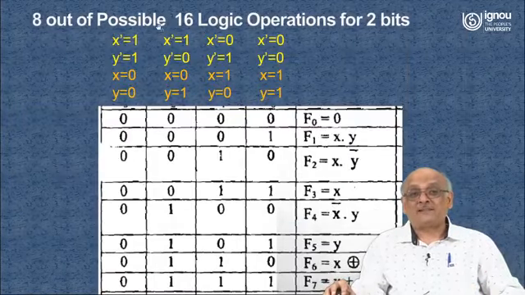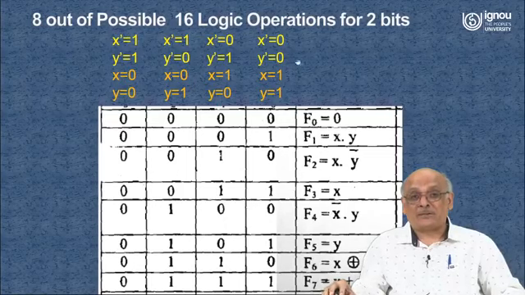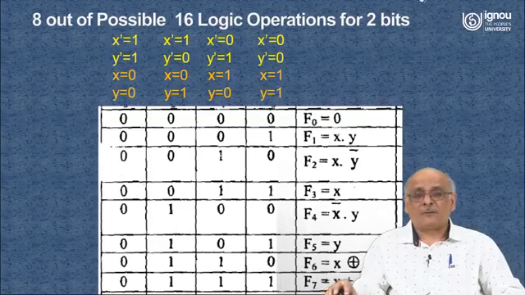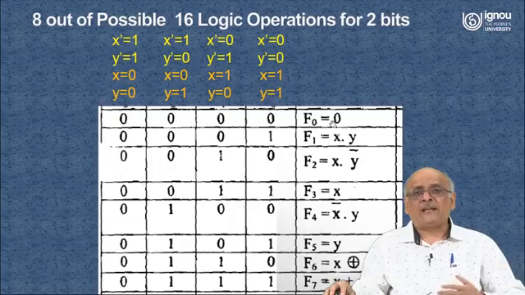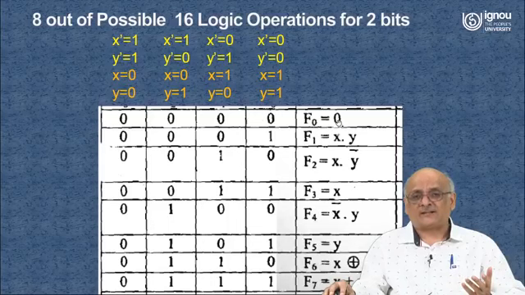Now the second thing which we have in the micro operation sequences is 8 out of 16 possible logical micro operations with 2 bits. This table is also from your block only. Suppose we have 2 bits, x and y, right? So these are the possible values: x0, y0; x0, y1; 1, 0; 1, 1. Now what are the possible outputs? Suppose for 0, 0, what is the output? 0, 0, 0, 0. So what are we getting? Technically we are clearing that particular register.